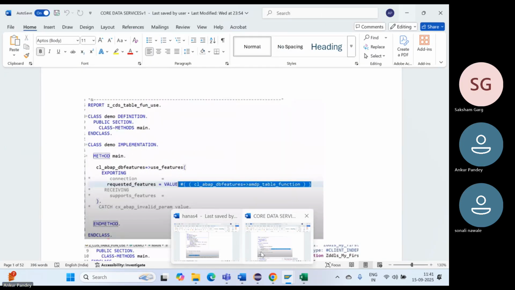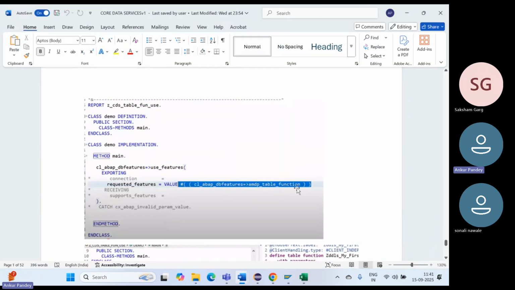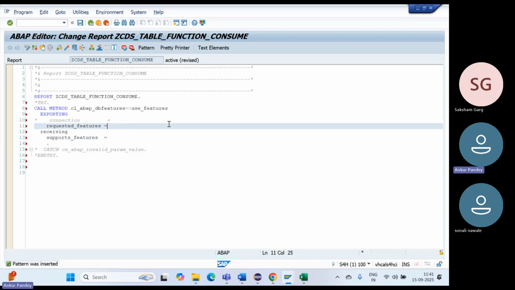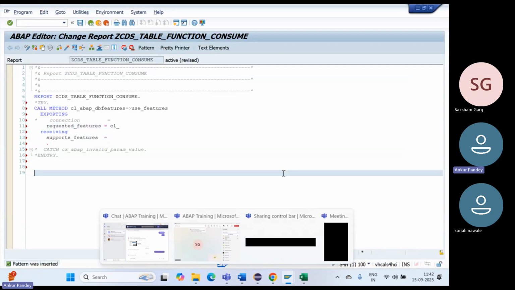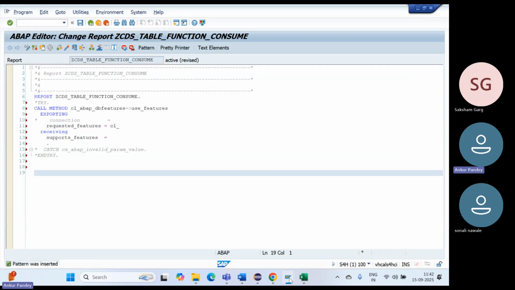So what will we pass? We will pass AMDP table functions, right? Here you can use the constant, and the method name I will just copy from here.